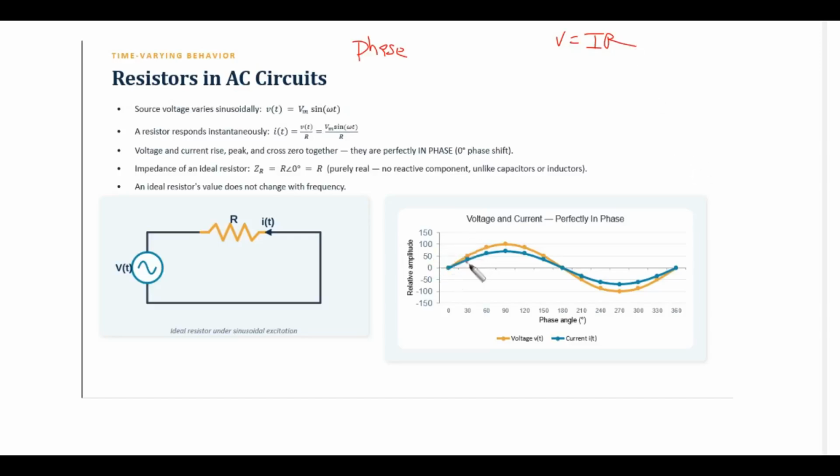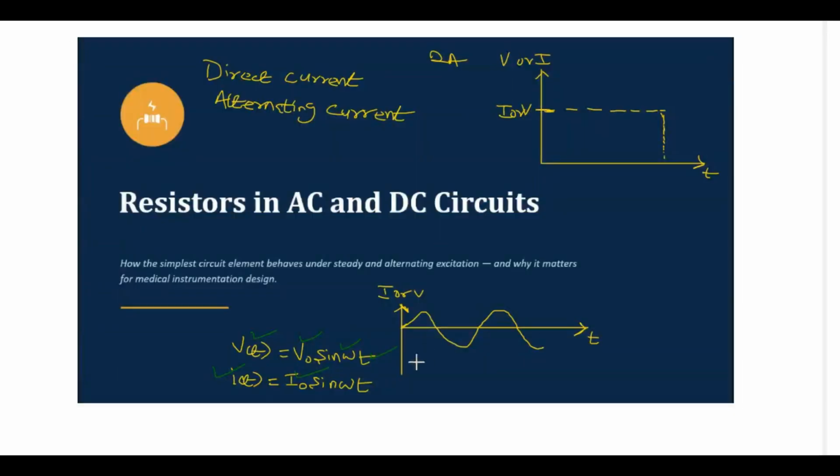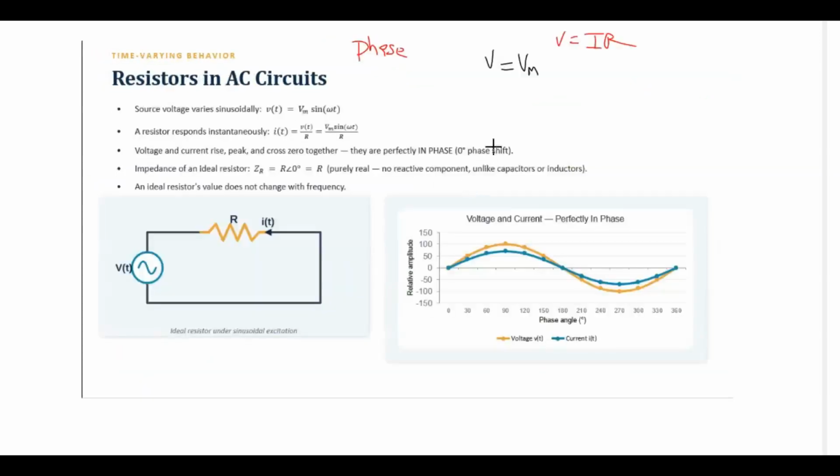In resistors, since the voltage is alternating, given by the equation V is equal to Vm, V maximum. In the previous slide, I used V naught to represent the maximum value, all right? You can also say Vm, but whichever symbol you're using, just stay consistent. You can come across maximum value stated as V naught, I naught, or Vm, Im.